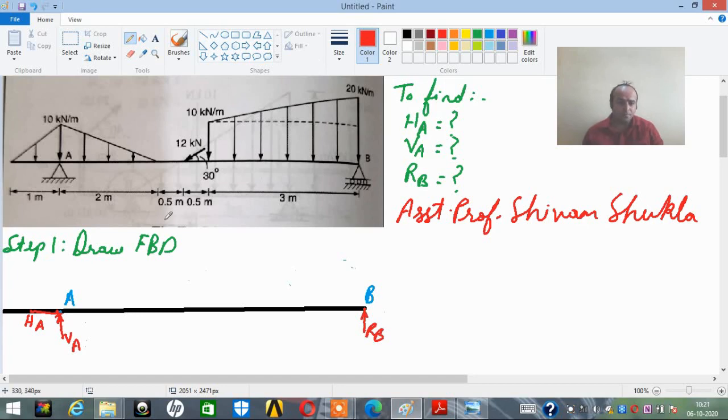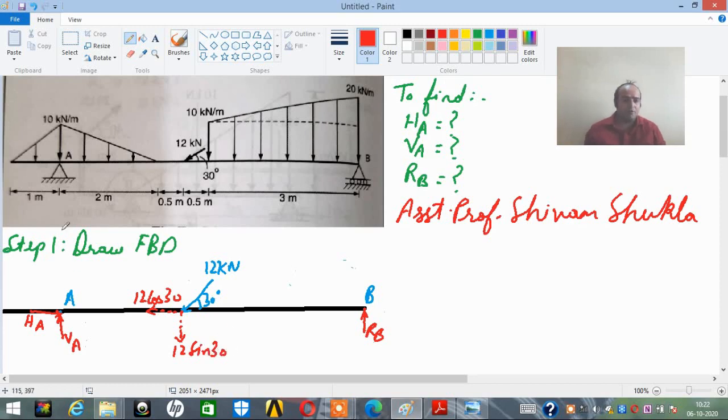Now moving ahead, one by one, let me show whatever the forces or the loads are there. So this is one of the forces. I can just mark it, which is 12 kilonewton, making an angle of 30 degrees with horizontal. So now I need to resolve it. It will be resolved as a horizontal component like this and a vertical component like this. So this will be 12 cos 30 and this will be 12 sin 30.